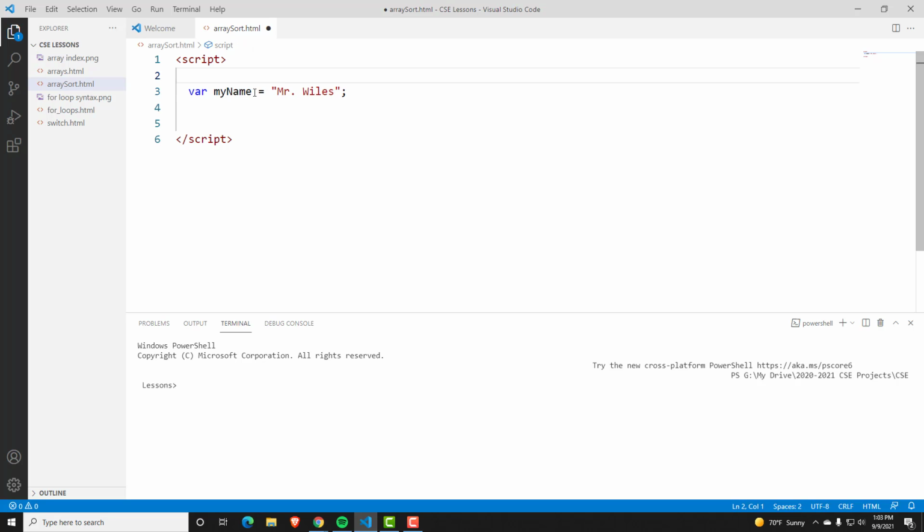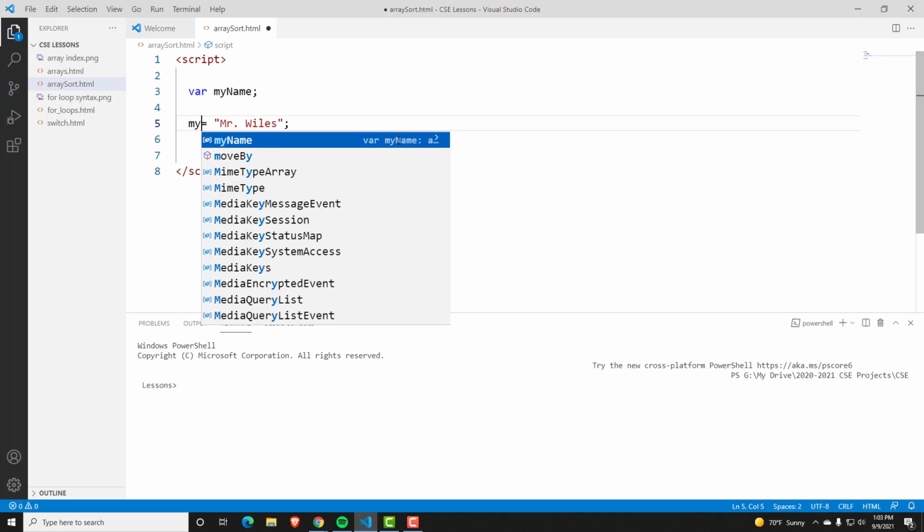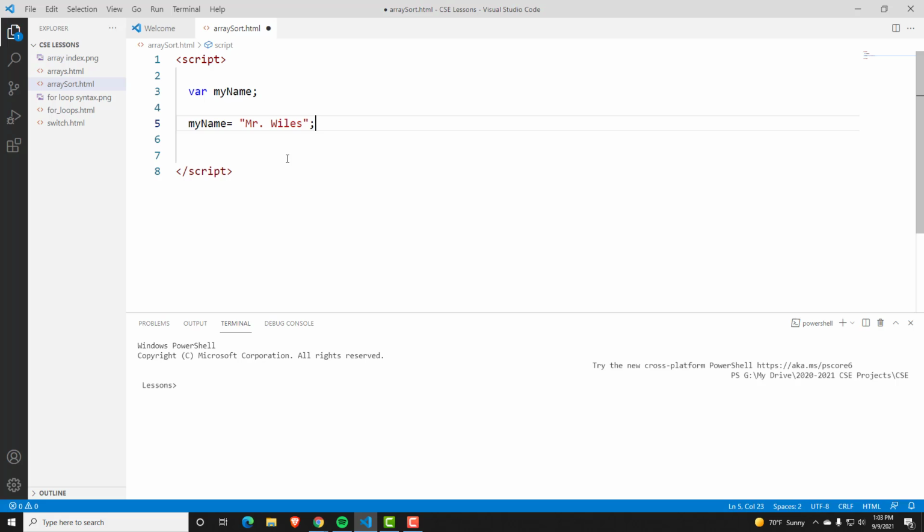So I could also do this in 2 lines. I could have just ended right there and just created my variable and just save that for later and then added information later. And if I do that, then what I would do later in my script is I would just say myName equals and then assign the value. So basically what's happening here is when you create the variable, it's creating a space in memory set aside for whatever's going to be stored there. And then basically, you can think of it like a box that's labeled myName sitting there, and then when we come later and say, hey, pull out box myName and put Mr. Wiles in there, and it stores it.